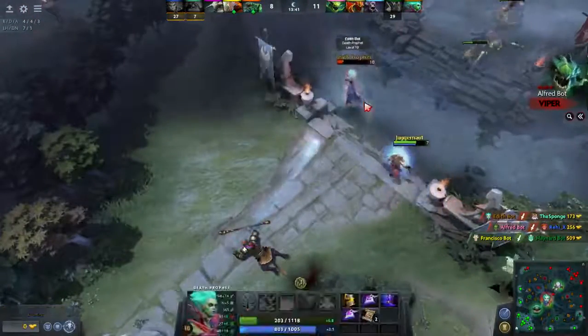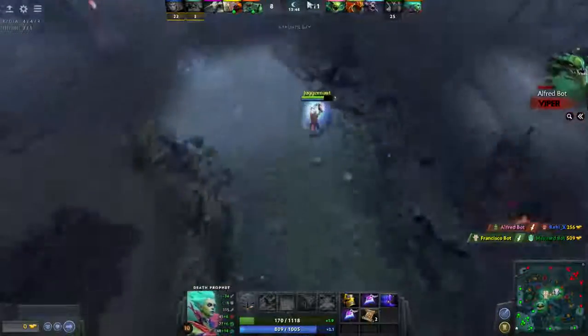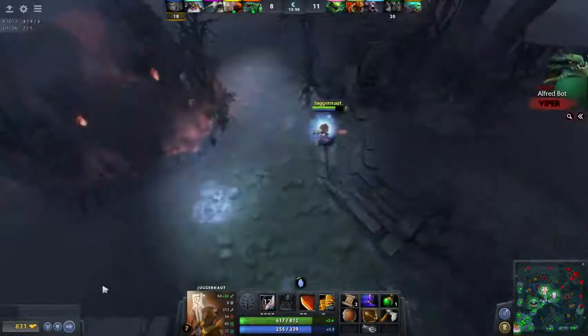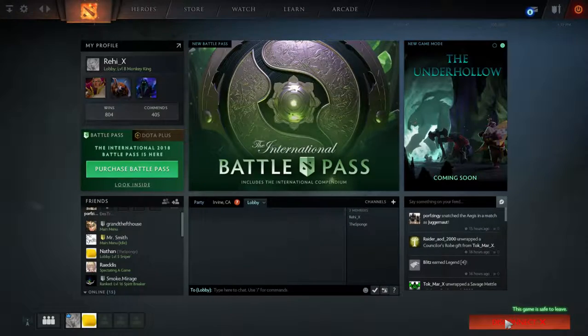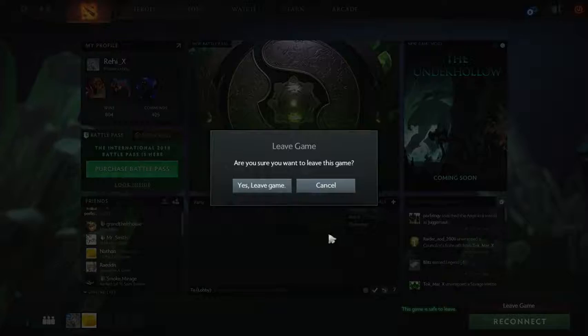No, yeah, I think that was a good introduction. I mean, that is pretty much the game. Everything else is just strategy. I'm willing to play at least one game a day until I get into the swing of things. Okay, actually, let me show you something. Hit the top left button and then hit disconnect. That'll leave the game. And then you can hit leave game.